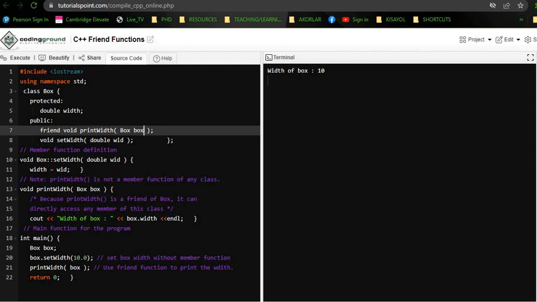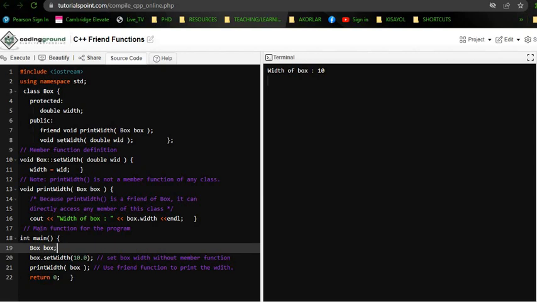So box is our variable name, but it is not a must to be the same name as the object name.